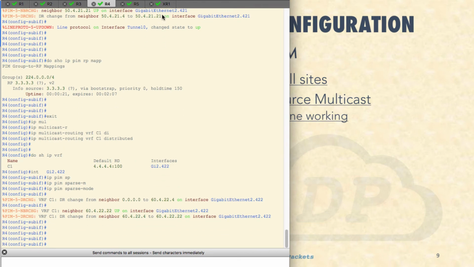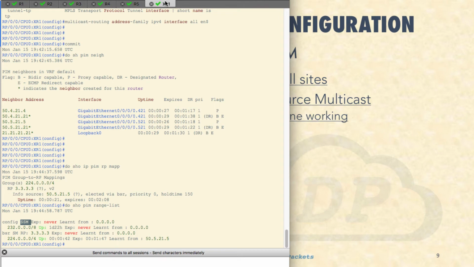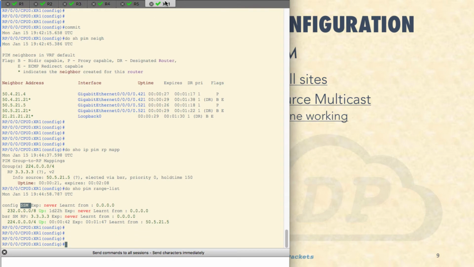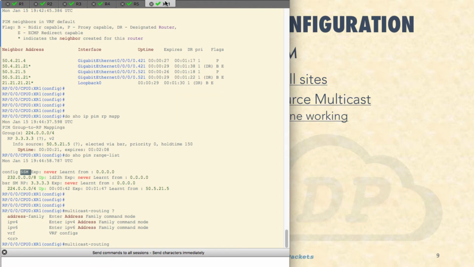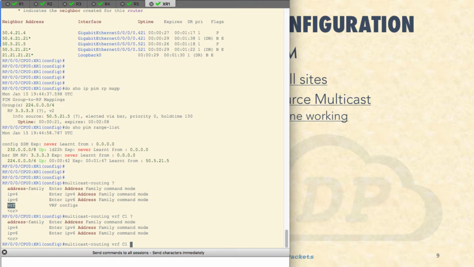Finally, how to do it on XR1. So again, XR1 is going to have a different way of doing it, but again, it's going to be fairly simple. The command again is multicast routing, but instead of doing it globally, now I'm going to do it under the VRF. So I'll say multicast routing VRF. The VRF name is consistent everywhere. It's C1. And which address family am I doing it for?